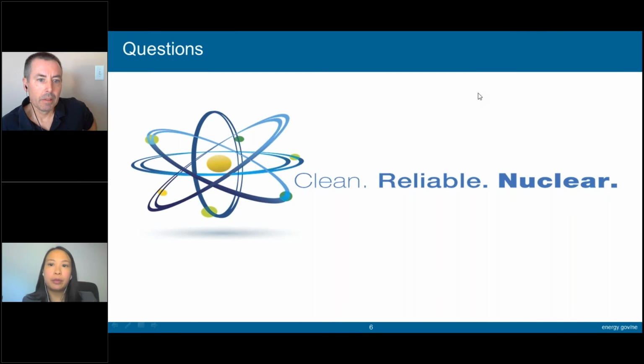So I think we want to leave it to see the details in the proposal. From that short description, it sounds promising. Of course, we definitely want to know what is occurring in a microreactor, especially if we're going further down the line and have microreactors in remote locations. But John, I defer to you for further input.